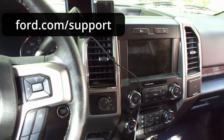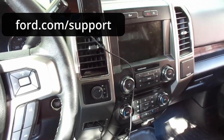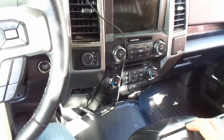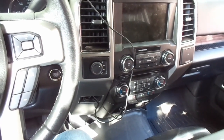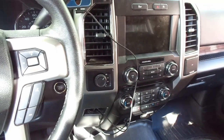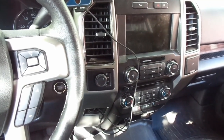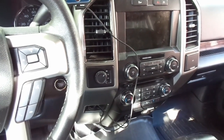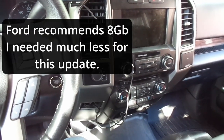Basically what I did, you go to the Ford website, enter the VIN. They let you know if there's a newer version of software, which I had. And other people have done videos on this, and if I can, I will link a video to it. And you download the zip file from Ford. You open the zip file, or uncompress it into a much larger file.